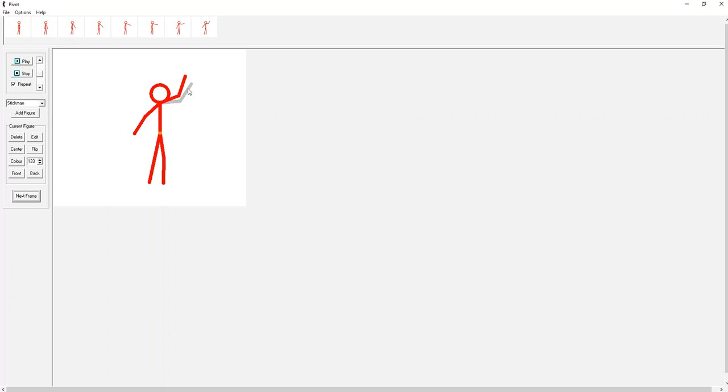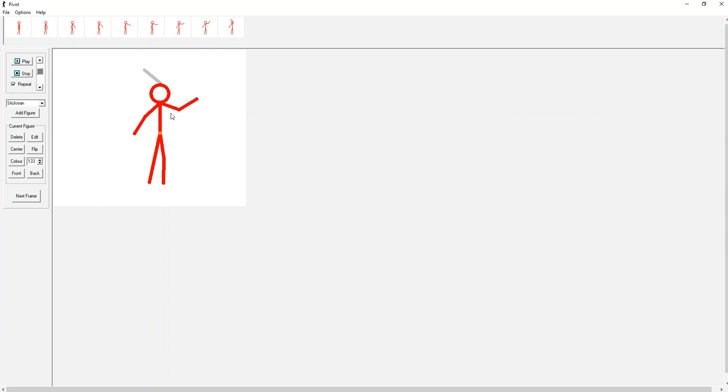A rule of thumb is if you move in smaller increments, it looks more realistic. So say if I moved it way over here, it wouldn't look as realistic. But let's go ahead and see how that plays. And see, you can't even really see that last movement because it was such a long distance that I had to go in such a short amount of time. You can speed up the frame rate over here, or you can slow it down. That's something you can play with as well.